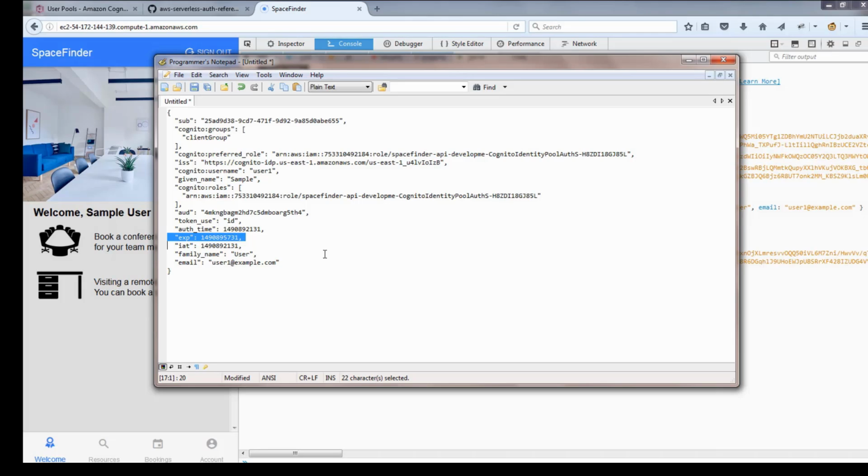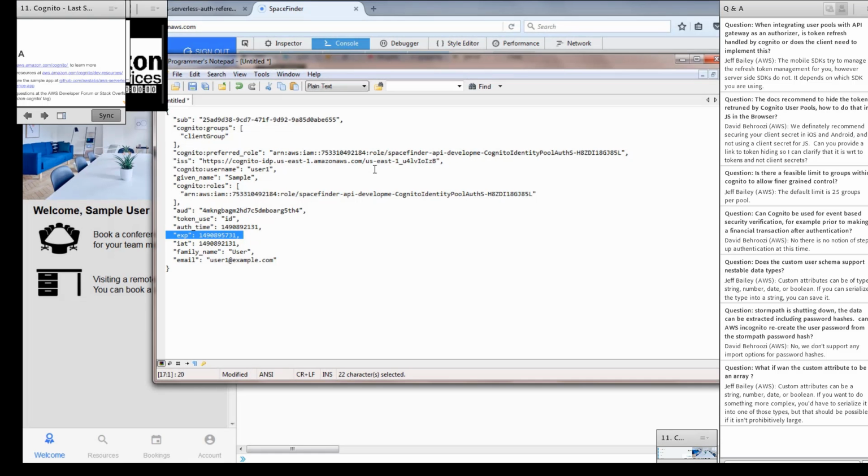And also in that pattern I described, where you might want to use the token directly with API Gateway to make some fine-grained access control decisions through a custom authorizer, this is the kind of information that you could verify and use in your own logic as you make those authorization decisions for a user. So, okay, that wraps up the demo.